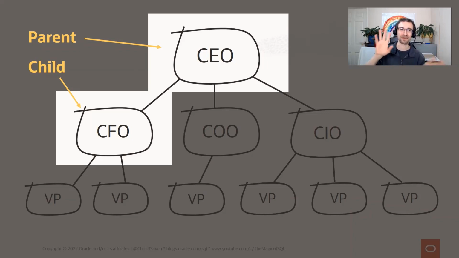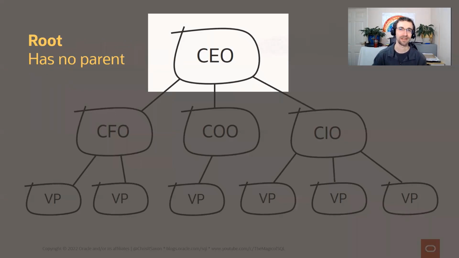So one of the key things we want to determine here is what is the parent-child relationship? How do we know which value is a parent of another, which is a child? That is a key thing we need to actually build the hierarchy. The next key thing we need to know is what is the starting point? What is the root?